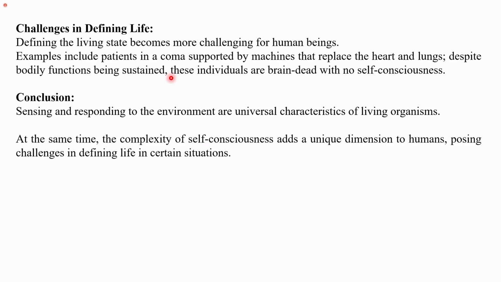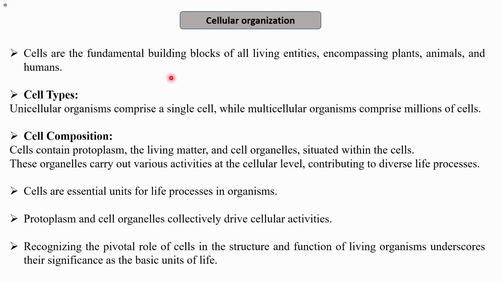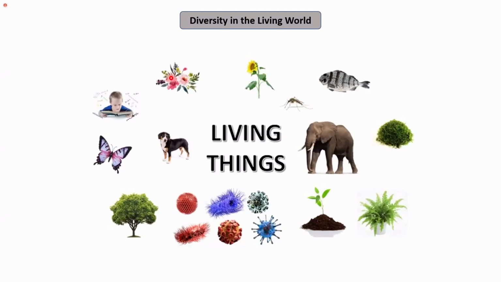So these are the various characteristics of living organisms, starting from growth, reproduction, consciousness, cellular organization, and metabolism. If I take these parameters into consideration and look around myself, I'll see that there is a huge diversity of living organisms in our vicinity. For example, there might be fish, birds, plants, animals, different microbes, and reptiles. So basically, there is a huge diversity of the living world in our surroundings. These are a few examples of living things: human, dog, cat, animals, elephants, fish, plants, butterflies, etc.